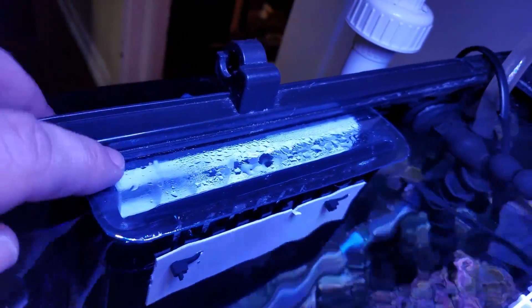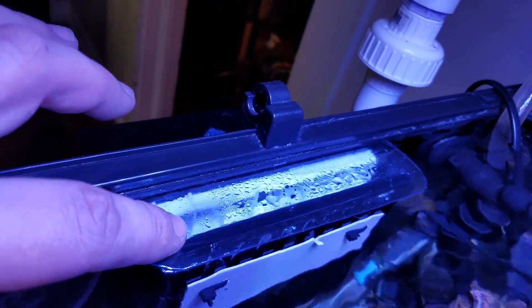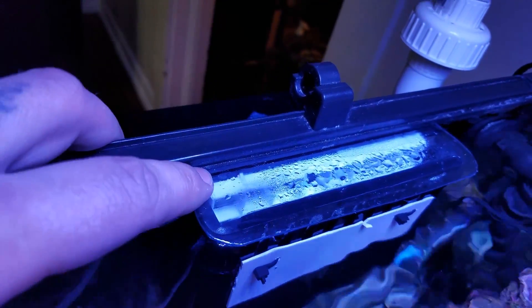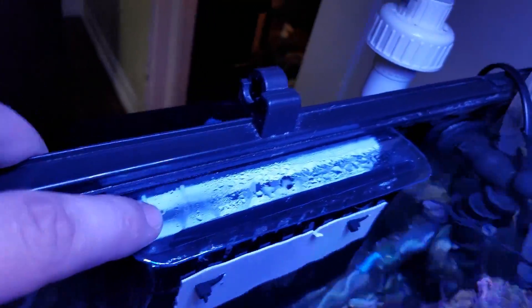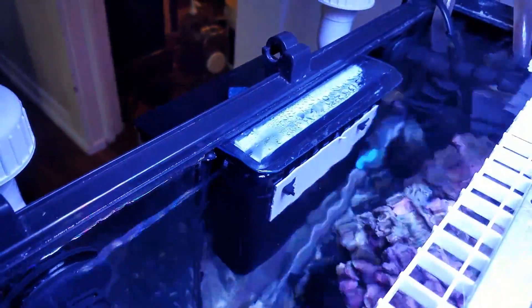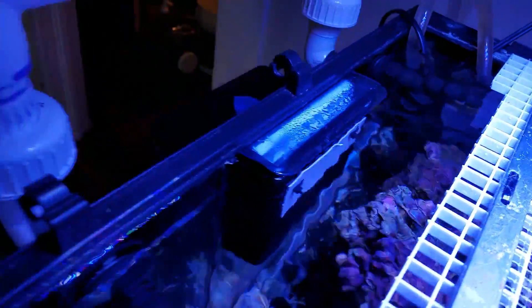I made a bunch of additions to the inside too. There are two layers of egg crate in there in an upside-down U or arched fashion — one in the back that's a little bit taller and one in the front that's a little bit shorter, which has helped silence everything. I also cut out a piece of plastic to go over the top. I arched it a little bit so in emergencies it will still flow in there. I checked it last night by stopping up a couple of the inlets and it still worked just fine.